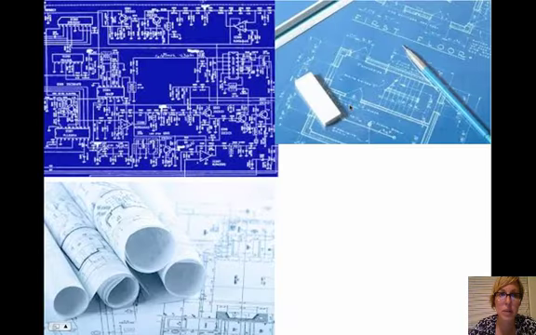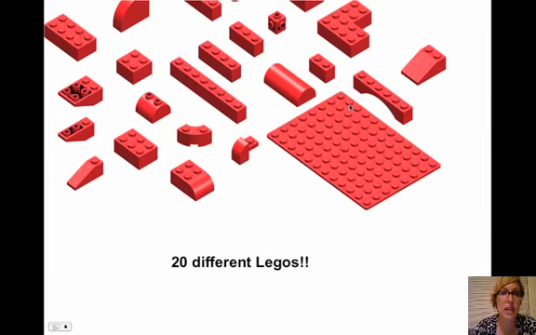contains the blueprints for all of the different Legos produced at the Lego factory. Now this isn't the blueprints for all of the items produced. It's the blueprints for all of the little Legos and how they are arranged. Now there happen to be 20 different types of Legos that are used to make all the things that we need in our lives, like our calculators and the Beatles and the Death Star. So those blueprints give the instructions to, one, not only make these Legos, but two, tell how they should be arranged to make the item that we need.